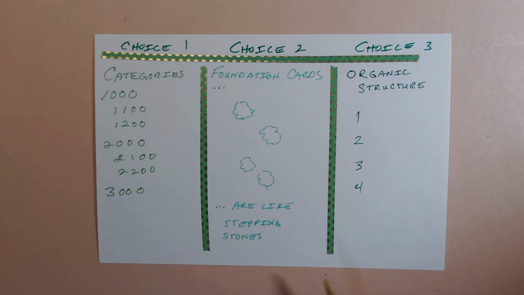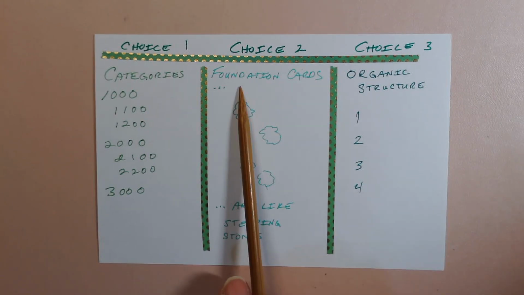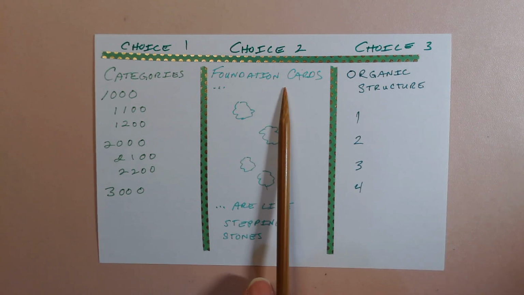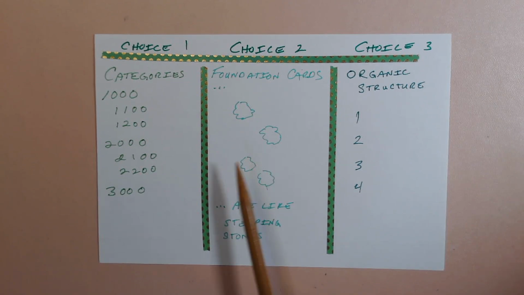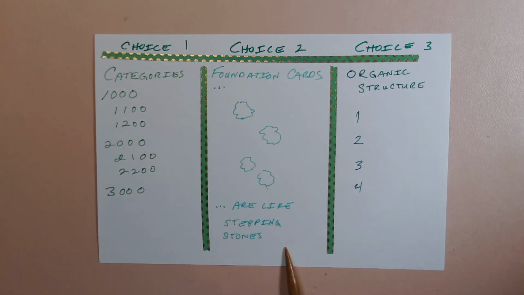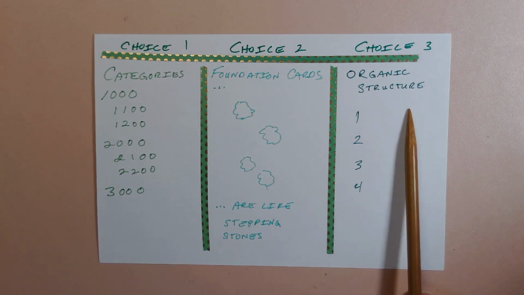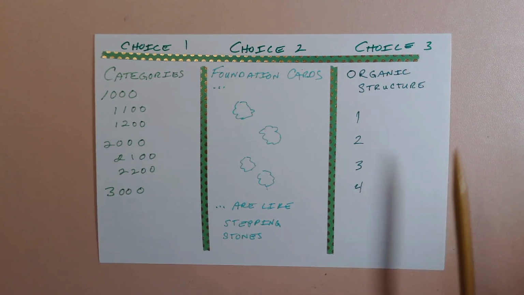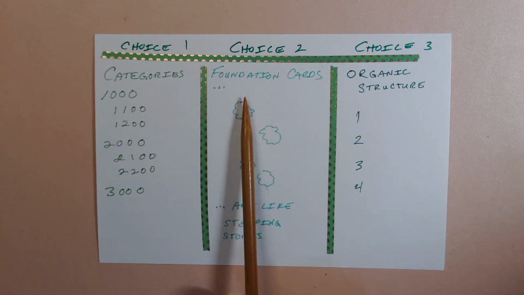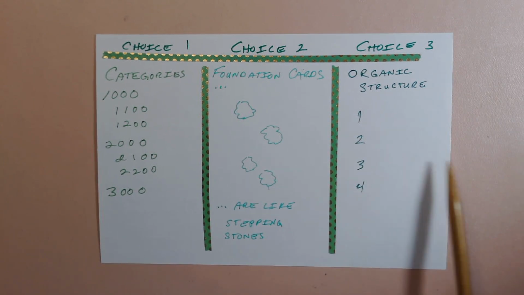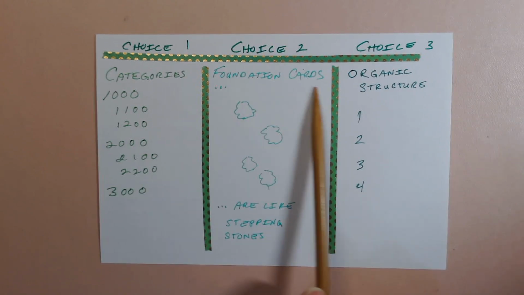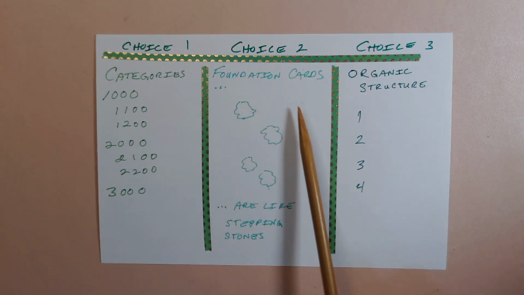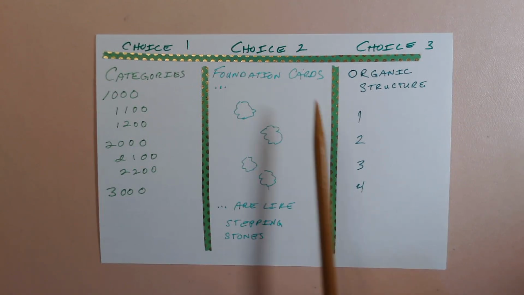In my Zettelkasten, I tend to use foundation cards for my planned research, areas where I know I'm going to be going into some depth and I want to have a certain amount of order. I began with the organic structure, purely organic, and I ended up with a lot of things that were important to me being scattered in little pockets around my Zettelkasten. And that's why I came up with the foundation card as a way of organizing things with a light touch.